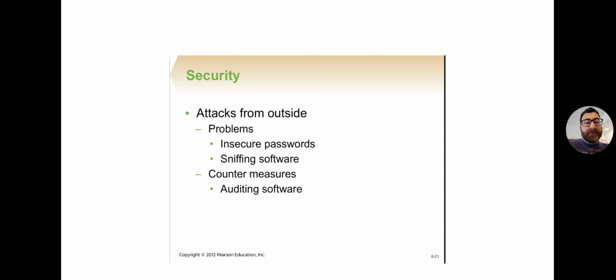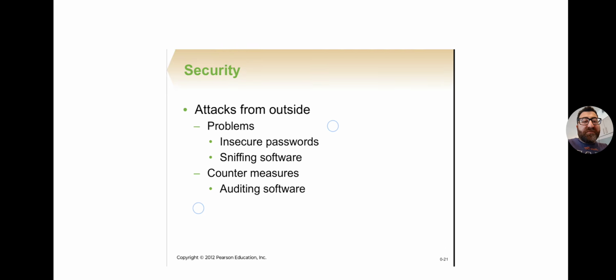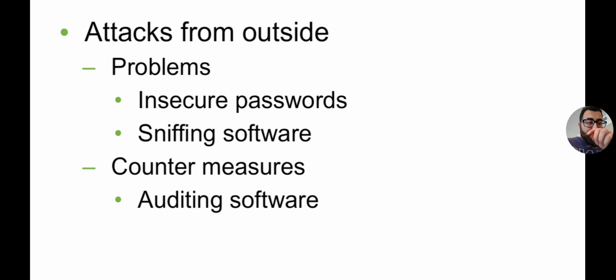There's this stuff called sniffing software where if you're using a website and it's using HTTP instead of HTTPS, the contents of the website that you're looking at and whatever is being sent between you and the website can be sniffed by other people on the same Wi-Fi network as you. So you should prefer using websites with HTTPS over HTTP to avoid sniffing, where sniffing is like intercepting of what's being sent.